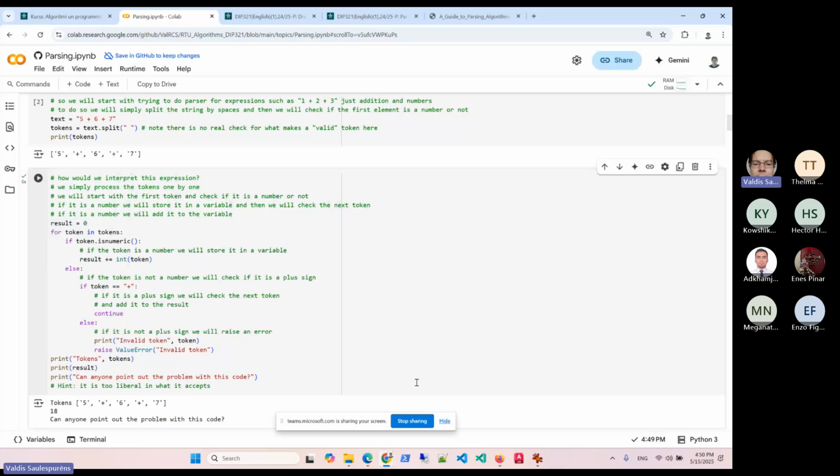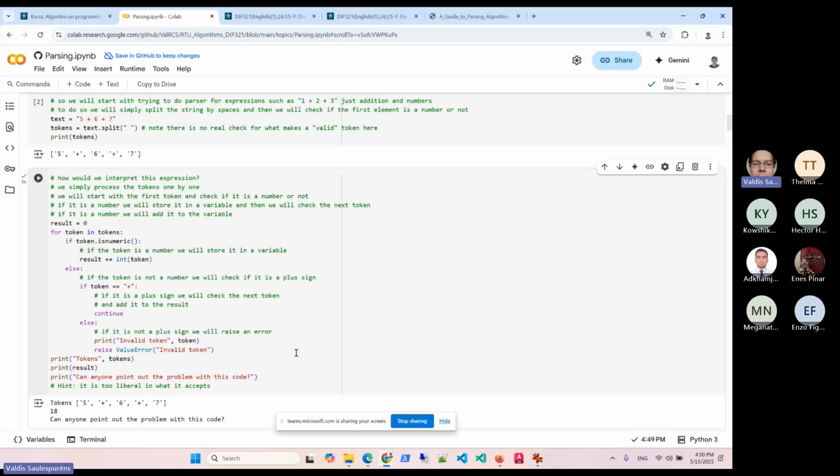It's a little bit too liberal. So what's the issue here? Do you see the issue? Well, the issue is already implicit. We are going through our tokens and we're just eating them. That's a normal term, by the way, eating tokens, in parsing. But we are always adding.